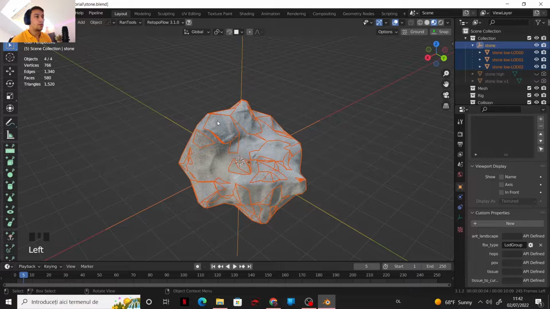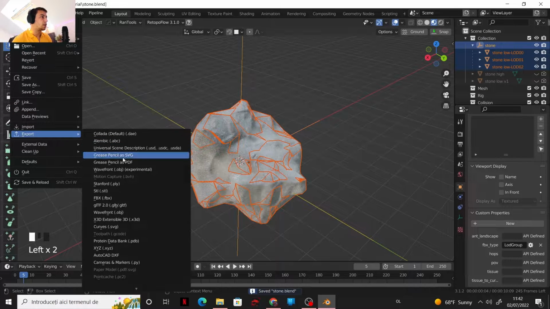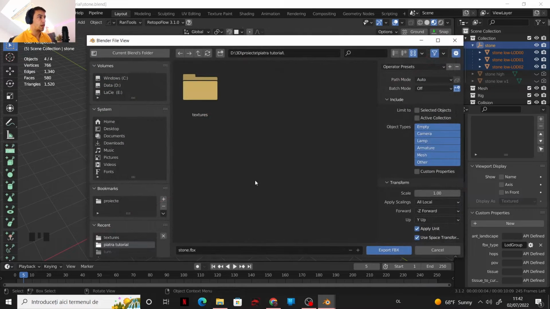So now with everything selected, I will save first. After that, I export it into FBX. Stone, selected, mesh. Path mode to copy.